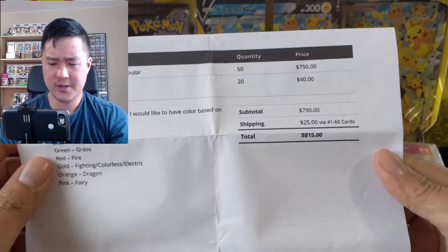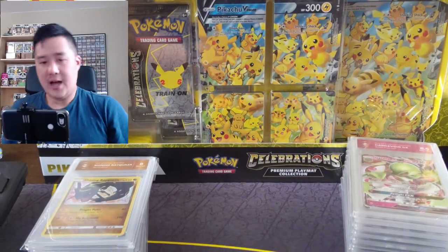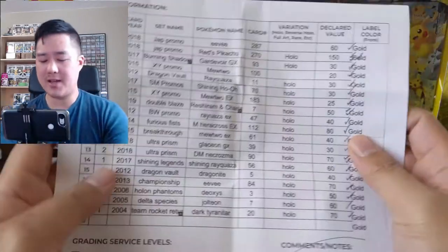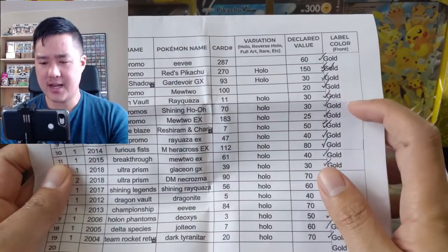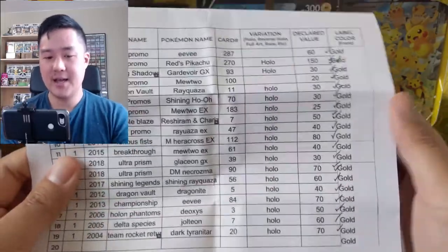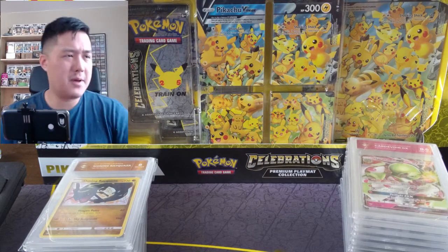After insurance and shipping it came to $815. When it comes to filling out the form — if you've ever used PSA, their website provides a nice tool to help you search for the card you're submitting. TGA is very much a manual process; I was just filling out a PDF. I did have trouble with the color column — when I modified two rows with different colors, the entire column became that color. It was a bit manual but not too bad — probably took me about 30 minutes to get everything done for all 50 cards.